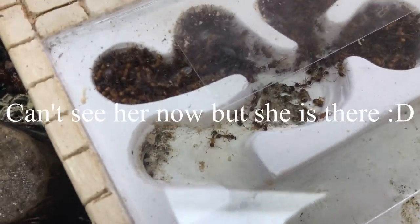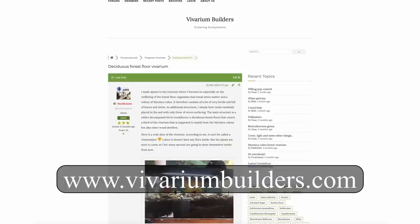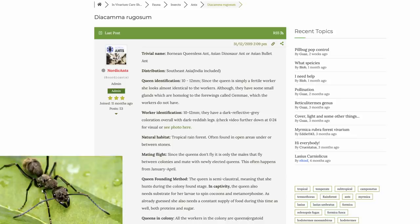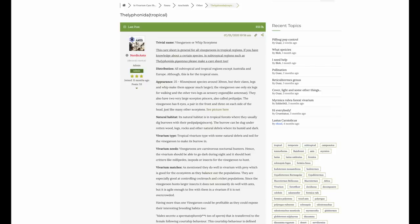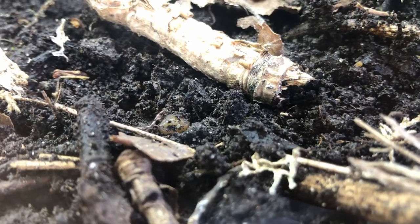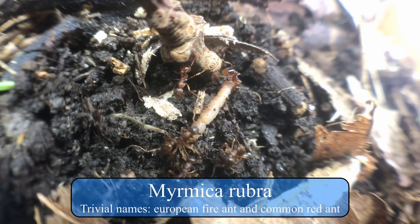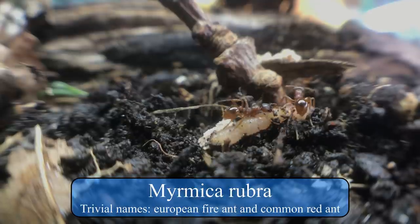The staging vivarium was a forest floor vivarium, and I posted some early updates on this channel's vivarium forum. There are really helpful sheets on how to keep certain insect, reptile, and plant species in a vivarium, along with other species. The new species, Myrmica rubra, was now living alongside many other species within the vivarium.